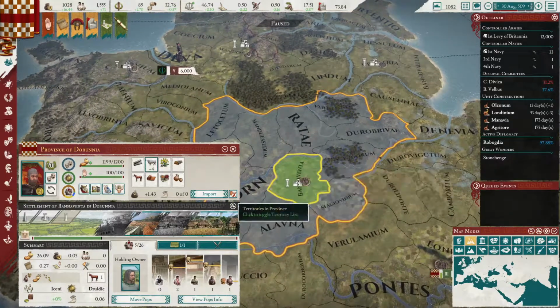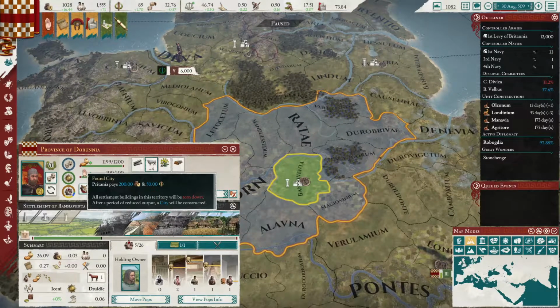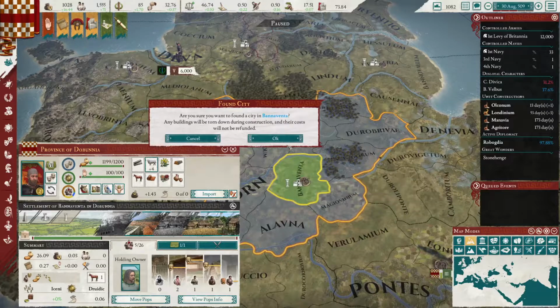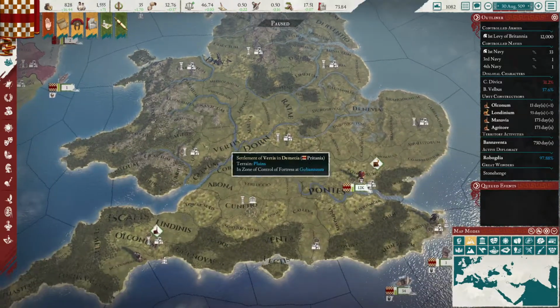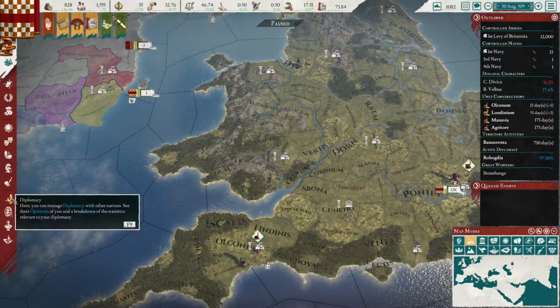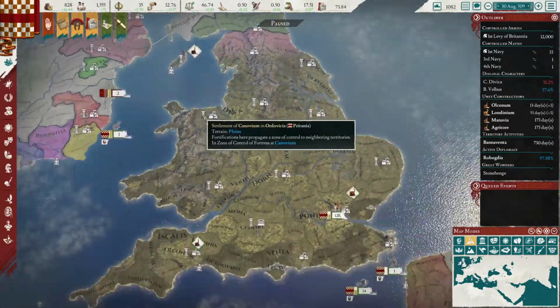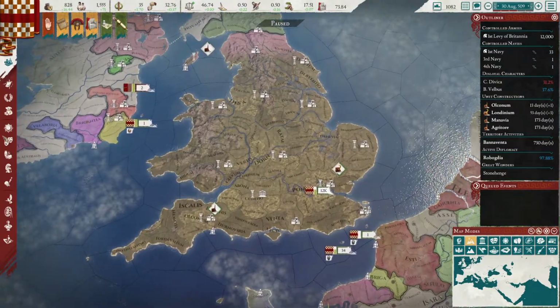But now, before we go to war, because we can't found cities during war, let's found the city in Banawenta. Let's go ahead and do that right now. Or I guess we'll start the process of founding a city. Found a city in Banawenta. That's where we want to found it. Okay. And because we're also not at war, and because we now have exactly 35 political influence, we could wait and then do it with 50 and found another city, but then we have to wait for the war.